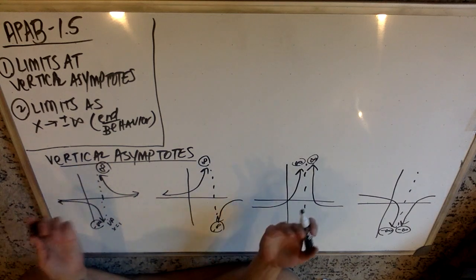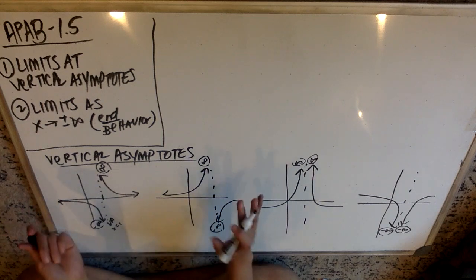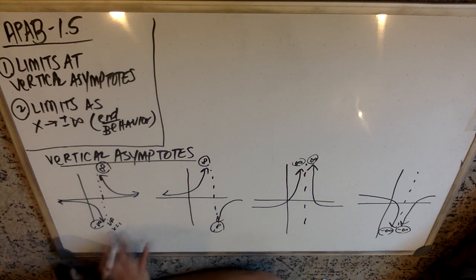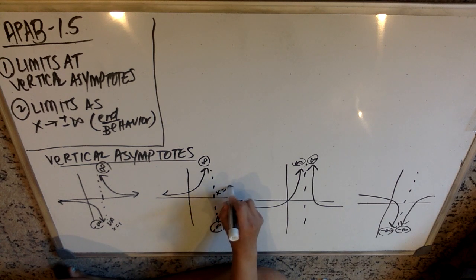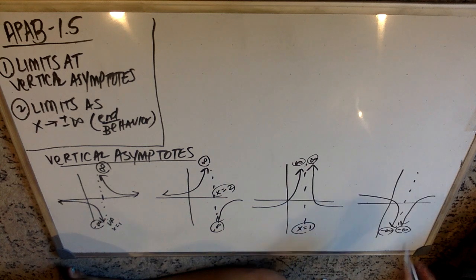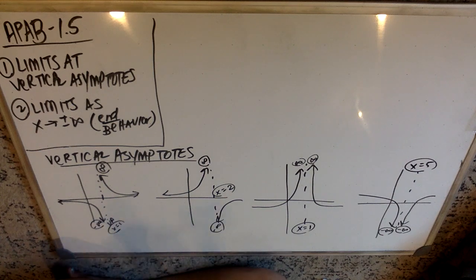For instance, a natural log function is a really good example of something that has a vertical asymptote and just doesn't exist on the other side. But let's assume that these are the 4 major options we're looking at. So let's call this x equals 2, let's call this vertical asymptote at x equals 1 again, and let's call this vertical asymptote at x equals 5, because it doesn't really matter. I just gave you numbers.